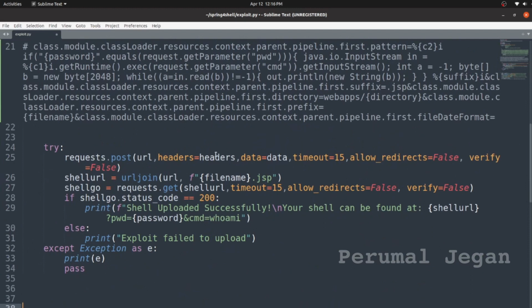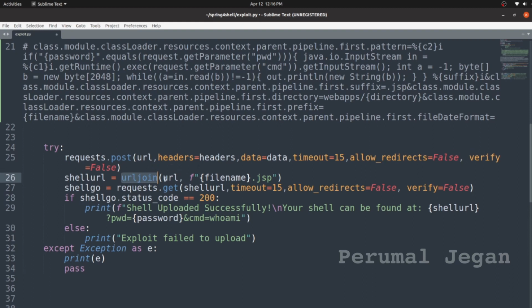So we are just going to use the headers and data against the URL. And in the next line, they are simply using the urljoin function. So this function is to create the URL once they posted all these crafted data into the target web server.